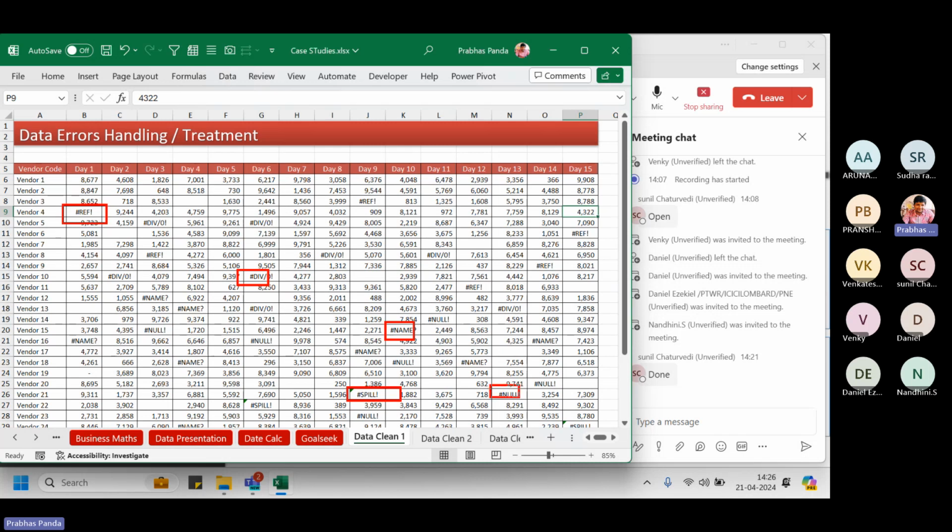We have different types of errors. Having these errors in place, unless and until I clean them, it will be of no use for me.